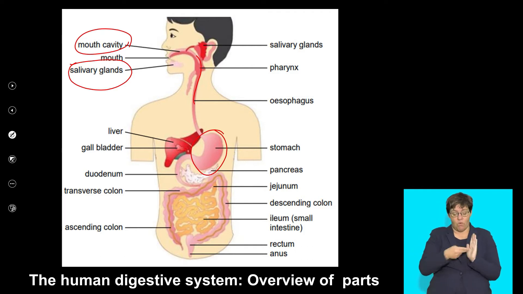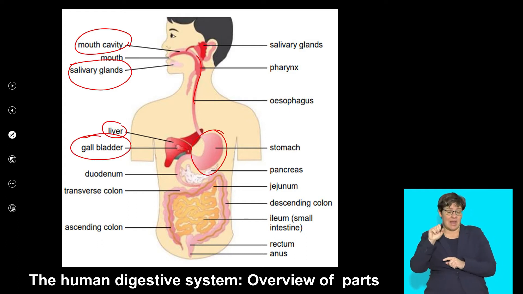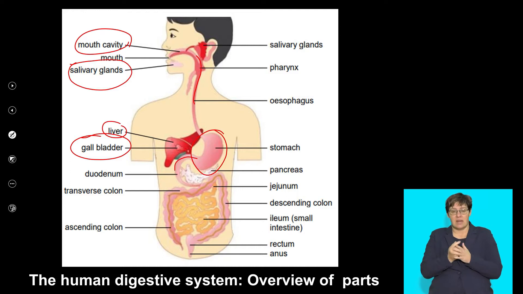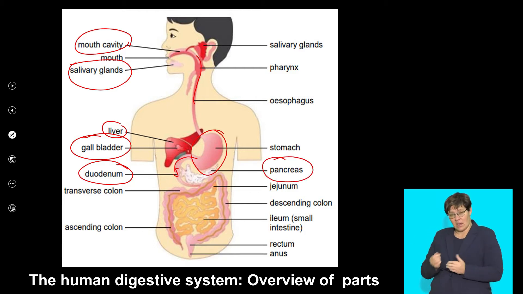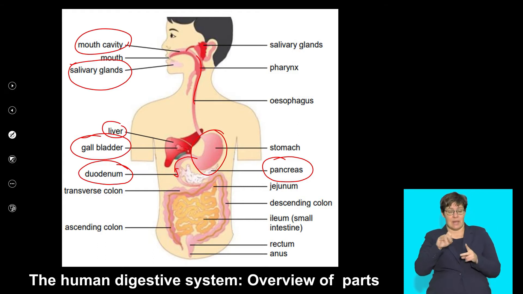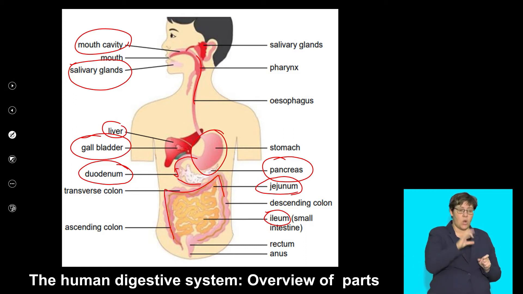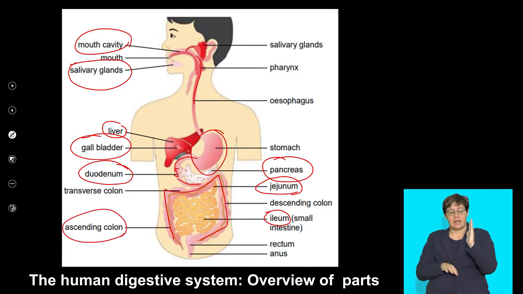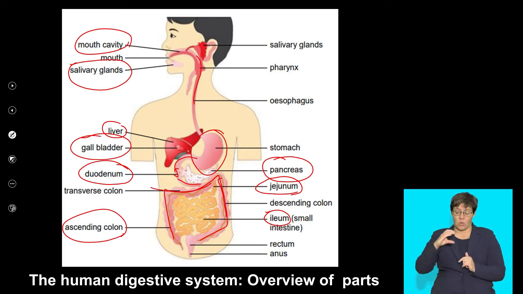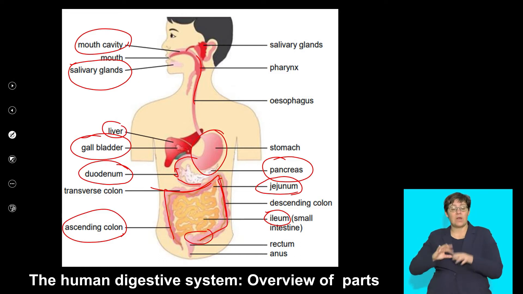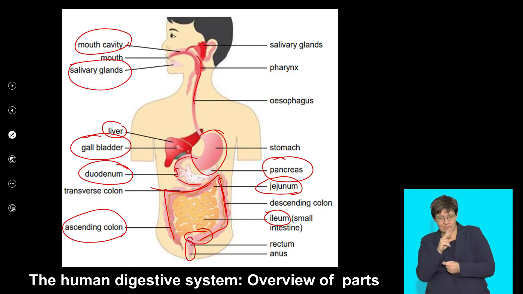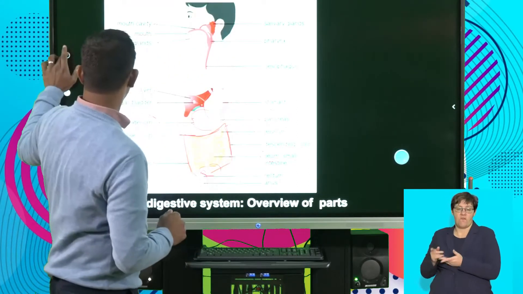We also see the role of the liver and the gallbladder in the production and storage of bile, which then empties its contents into the first part of the small intestine called the duodenum. The pancreas produces hormones and enzymes. We then continue with the small intestine as the jejunum, ending with the ileum. The large intestine is the colon, which has the ascending colon, the transverse colon, and the descending colon. Finally, waste products are stored and then ejected via the rectum through the anus.